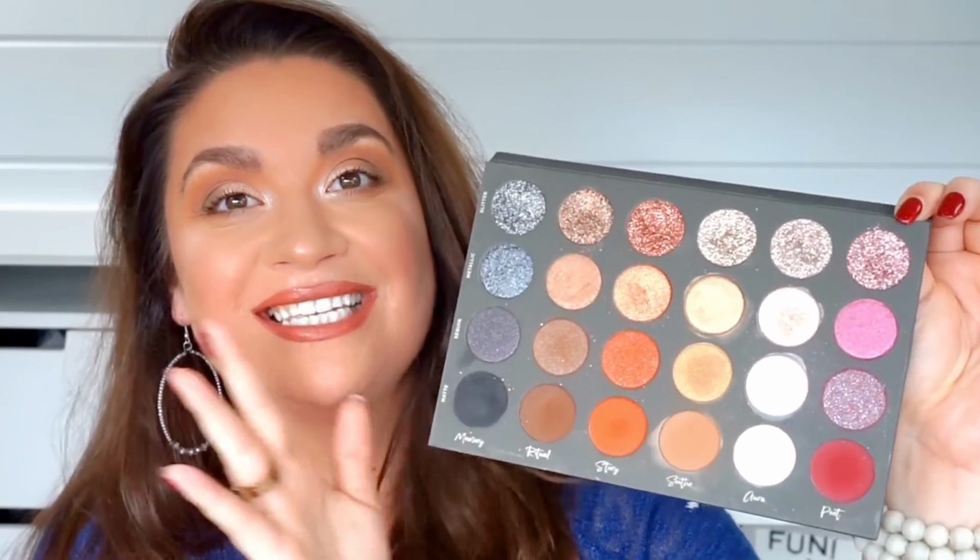This is really where my heart has lied, and I really wished that I could take this with me when I was traveling, but it is so big. I love having a big mirror in it and everything, but honestly, this is so huge. I kind of wish I could just buy another one, or she'd come out with a mini like the Sultry palette or something like that, where it's Sultry, wait, that's Anastasia, whatever, where you can just take out the ones that you want and travel with it, because this is too big to travel with. But this is the palette that every time you guys say, what's on your eyes?